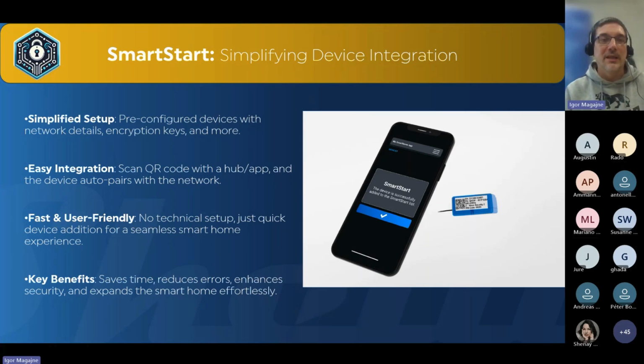The good thing is that, for example, installers or somebody who wants to do this previously, even before having a network installed, can scan device by device. You already add them to the different rooms and everything, and then you just plug in the devices, and when you power them up, they will be automatically added to the gateway.